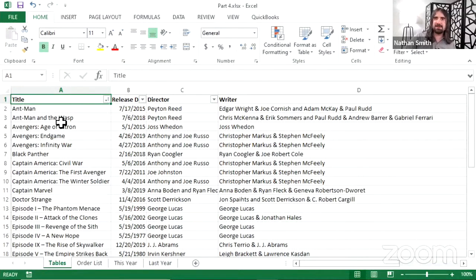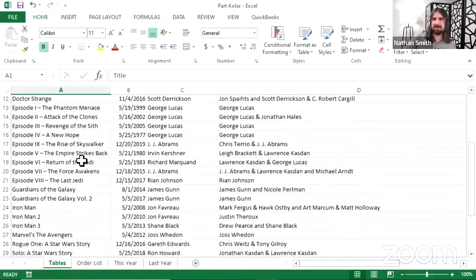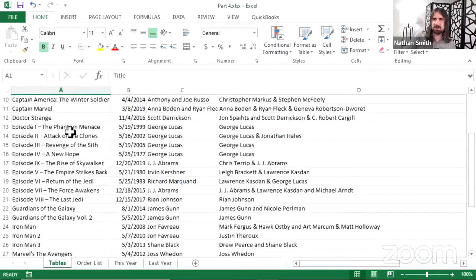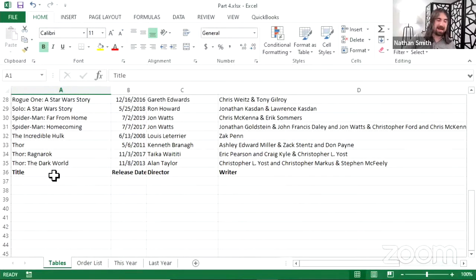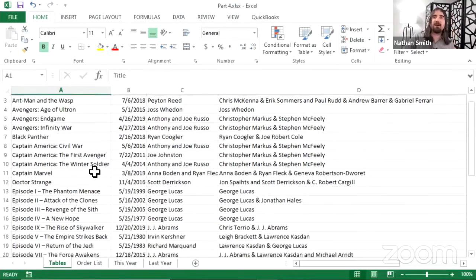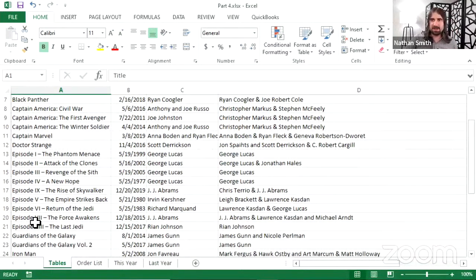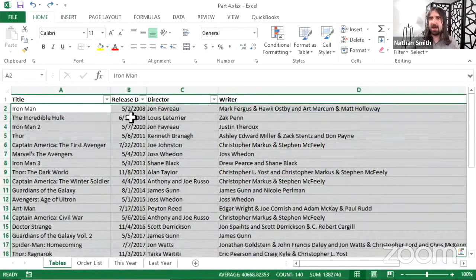But when I do that, you'll notice that I have a problem here. The movies have been sorted based on title, but not only that, the word title has been sorted into the mix, and we have the two sets of movies mixed up with each other. So there's a problem. We wanted to keep them separate, but now they're together. Let me show you the reason for that. I'm going to hit undo up here at the top really quick.